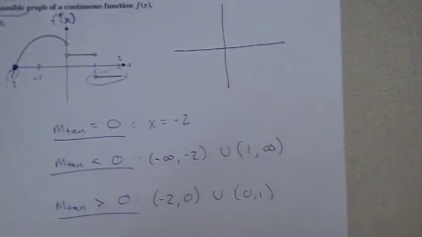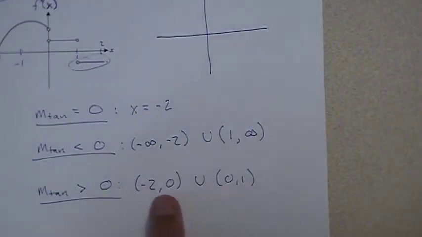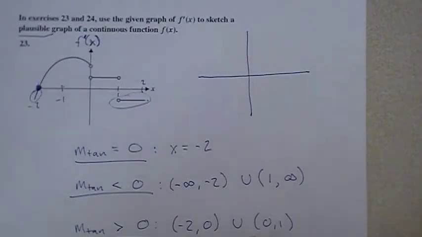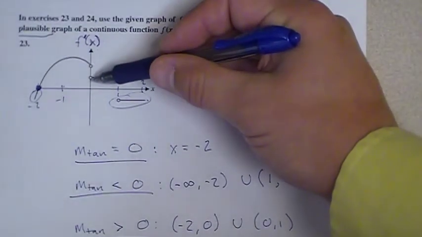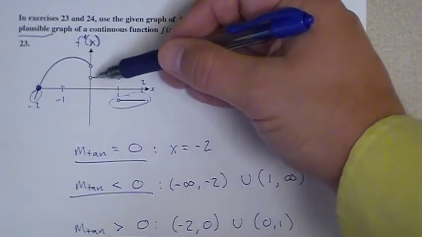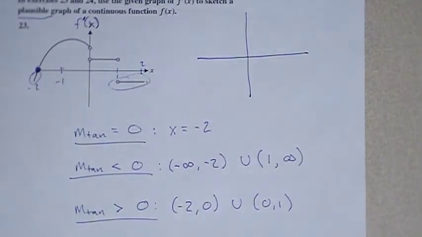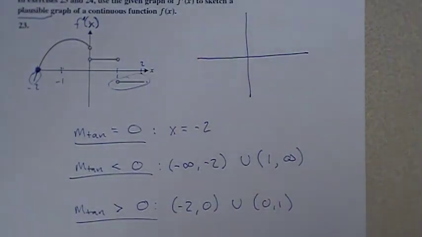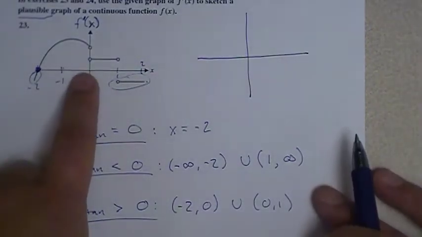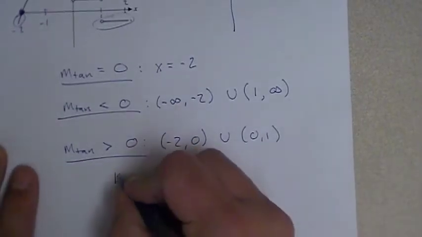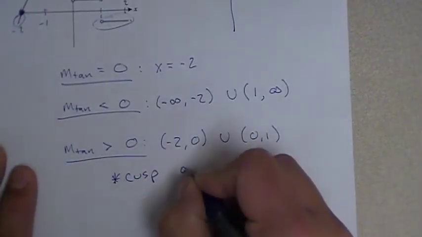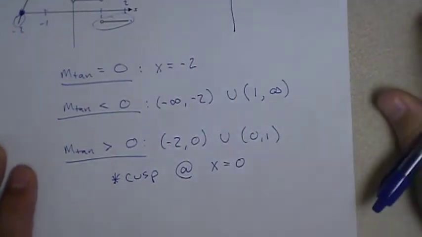The one tricky thing here is trying to decide whether or not you can include 0. If you look at the graph of the derivative carefully, neither of these are closed circles. So the derivative actually isn't defined at 0. Whenever we spoke about a derivative not being defined at a given location in class, what we said that would probably represent is a cusp or a jagged point on a curve. So based on what we can infer from this graph, we probably have a cusp at x equals 0 on whatever we sketch.